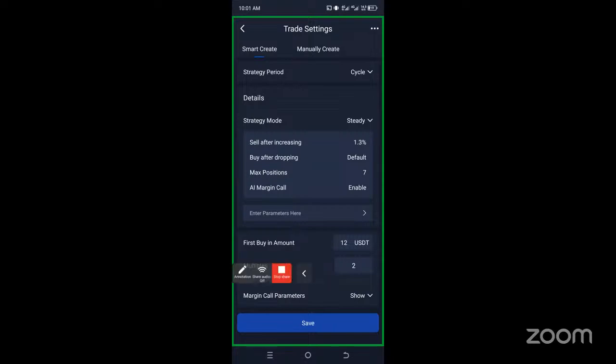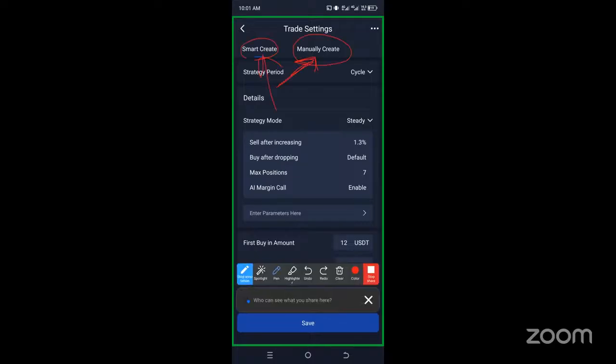Everything is set. You have a capital, but how do you want your capital to be invested in the market? It is not the robot that will decide. It is you, but when you click to allow it to start, it will follow its setting, not your setting. And it puts money according to the way you want it to be invested in the market.